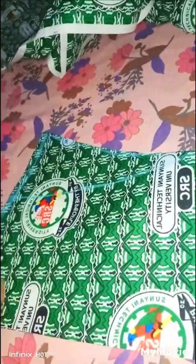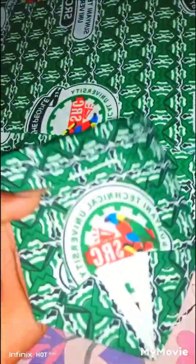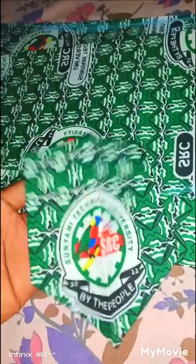So now let's move forward and cut the pocket. After cutting the pocket, we see what next. So this is the pocket of the shirt. So after everything, this is how it will be.